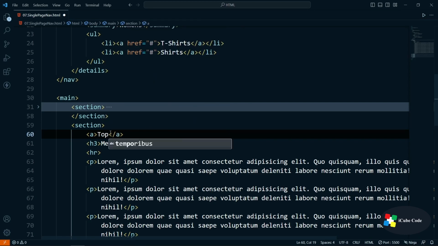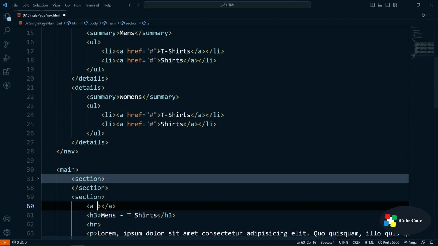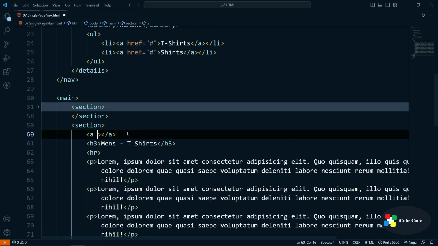If you click on it, it will go automatically to the top; we'll see that later. You don't need to write href here because we already did that for the navigation. To scroll to here, you have to use the name property, and let's say men-t-shirt. This is our name.